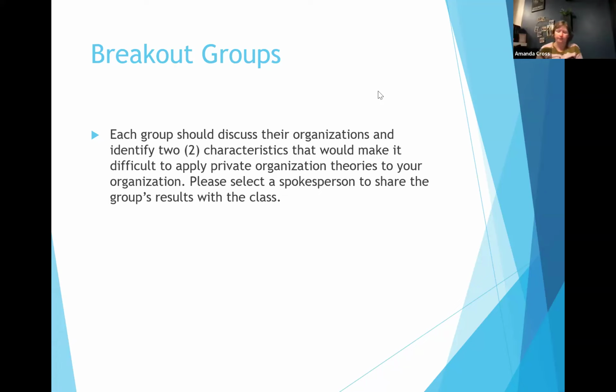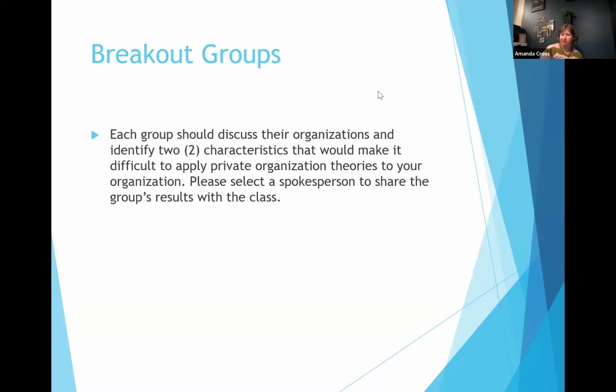Okay, that's me. After our discussion, our 2 characteristics that seem to apply to all of our agencies, even though we work for different kinds of public agencies. The first and main one that we talked a lot about was the fact that profit maximization is not the primary goal of our entities. So that really is going to change the way we operate, what our goals are, and how we reach those. And it makes it hard to apply any one theory to an entire organization because of that.